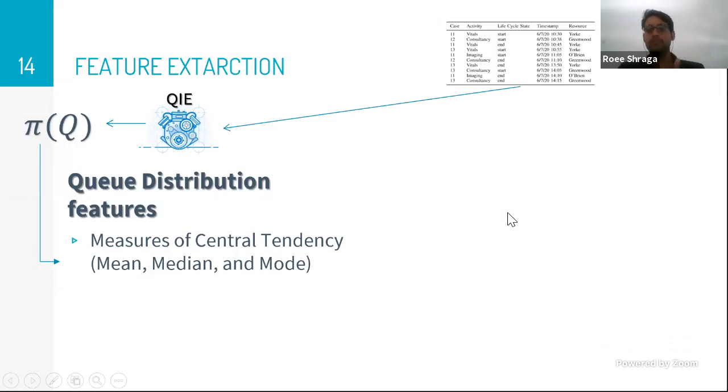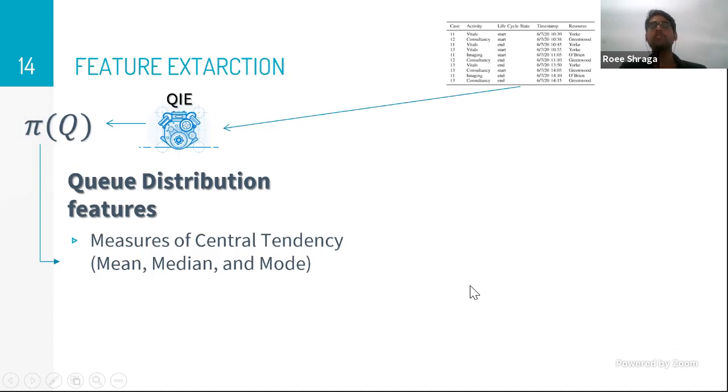Specifically, we use the mean, the median, and the mode of the estimated distribution. Note that the QIE enables us to obtain the exact theoretical queue-length distribution conditioned on the event log under the aforementioned assumptions. Thus, theoretically, the mean may serve as a prediction for the queue length, as the expected value is known to be the best least square predictor of the value itself.